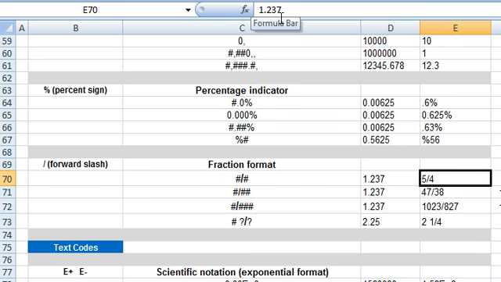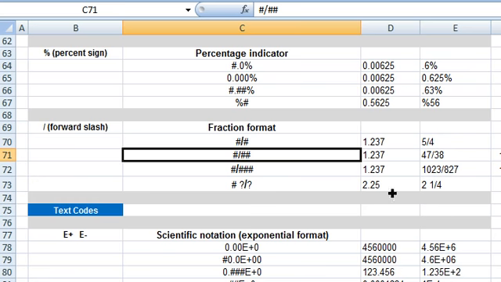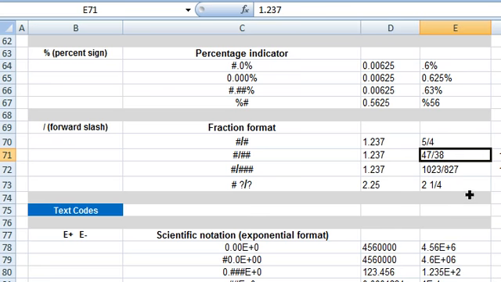The actual value in the formula bar in the cell remains as 1.237. In this case, we are using 2 digits to the right of the forward slash, so the same number will display 2 digits to the right, that is 38.